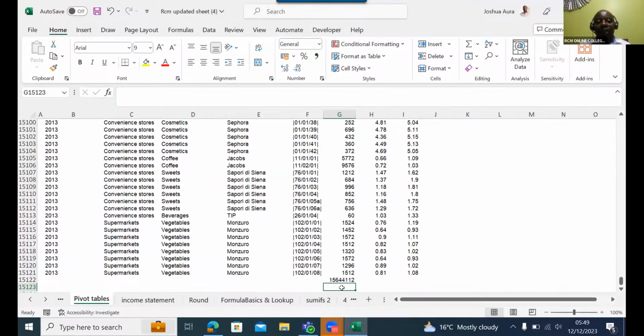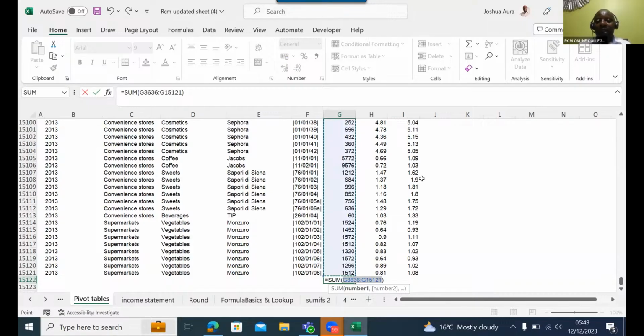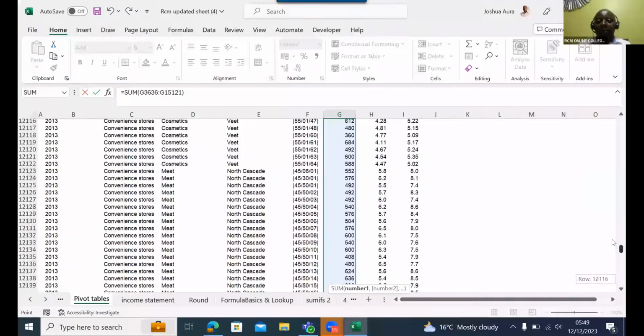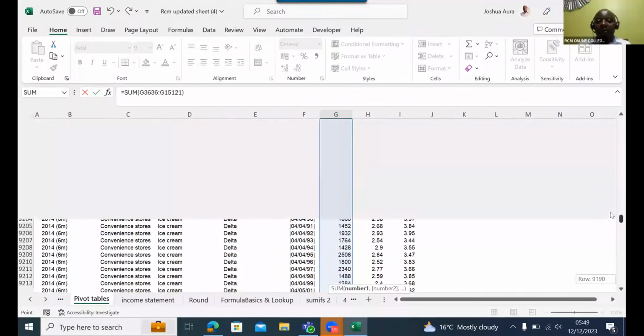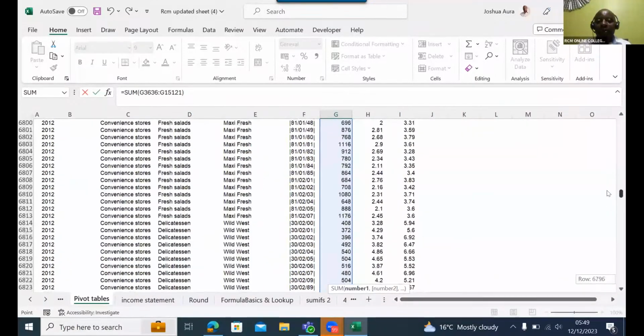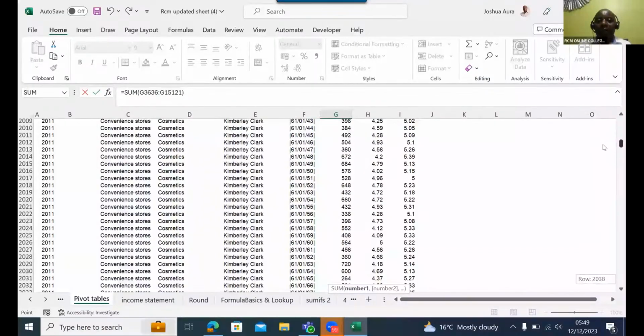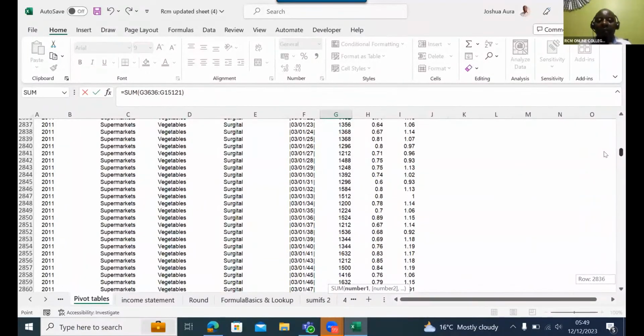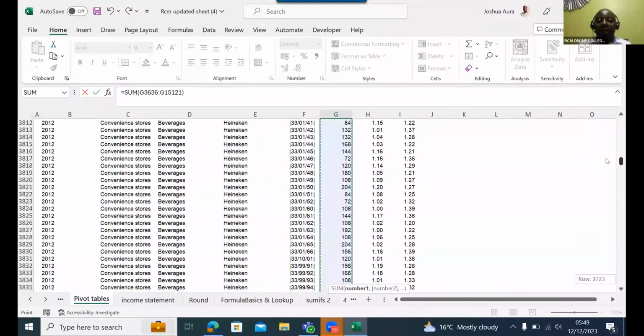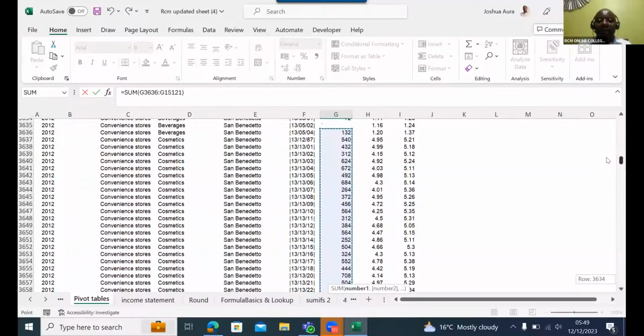There must be some hidden rows there or something. When I press enter, I'm able to get 15. Let me just check again. So when I say alt equals, let me see whether it's going to the very end. You see, it's not going to the end. There must be a space somewhere in between. No worries. It's about 36.